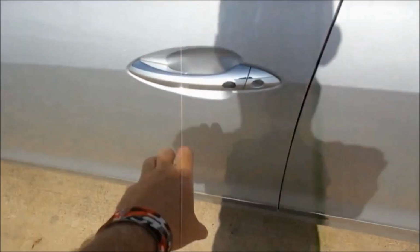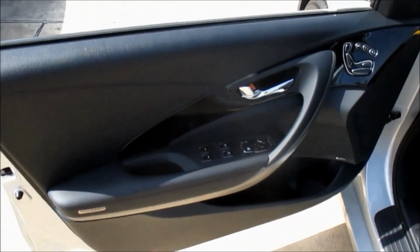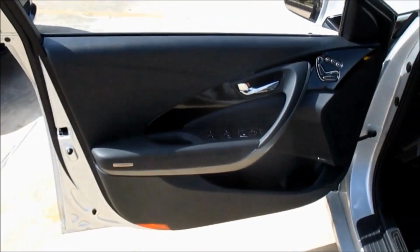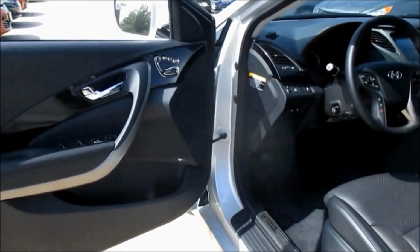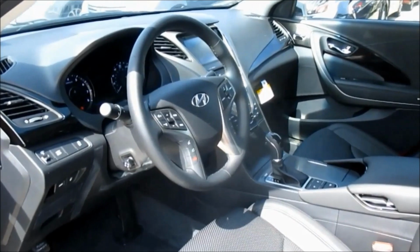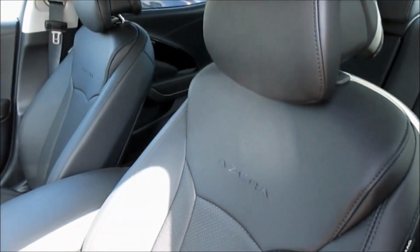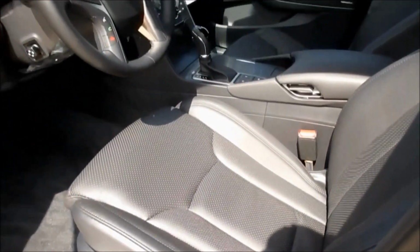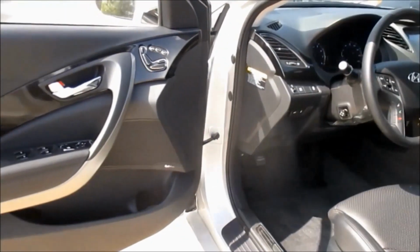But now that we've had a good look around the exterior of the Azera Limited, let's take a better look at what makes up the interior. As aforementioned, our particular vehicle today has had its interior fully upholstered in the standard Graphite Black premium perforated leather. You have 3 color choices when it comes to your interior, depending on exterior color choice: either camel, chestnut brown, or graphite black. And you have a choice of about 6 different exterior colors as well.